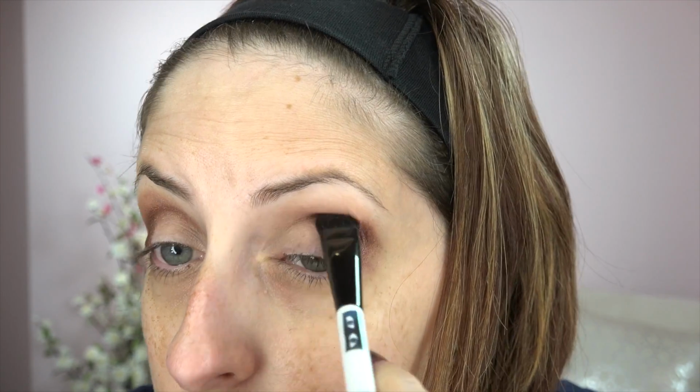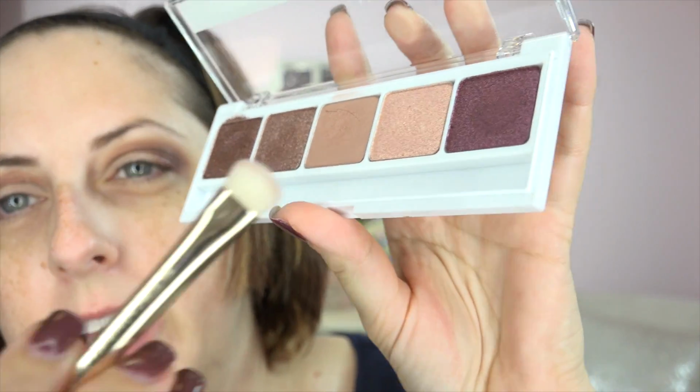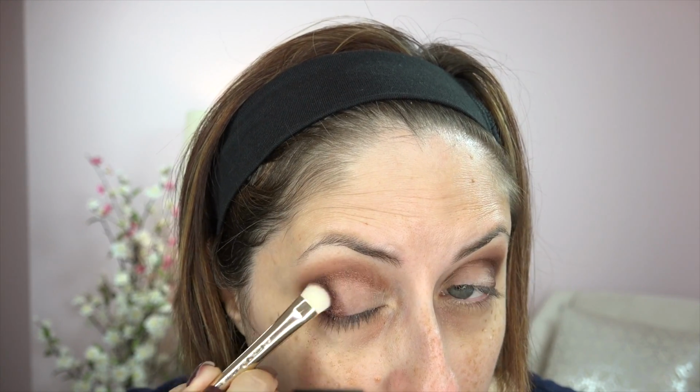I'm going to go in with a smaller crease brush and put some of that middle Shell color and make sure that gets noticed. Creamy smooth, this color. Going back with Shell and fixing that crease right here. Okay, I'm going to take a smaller, flatter brush and go into this deepest color called Maroon and start doing more of an outer corner. Wow. I'm going to blend that all a little bit better in a minute.